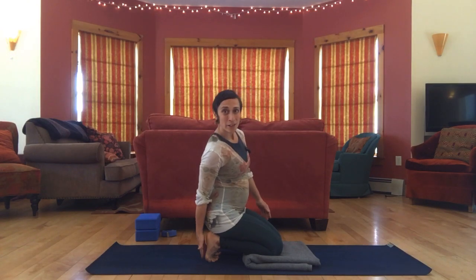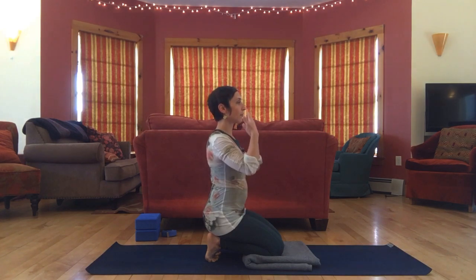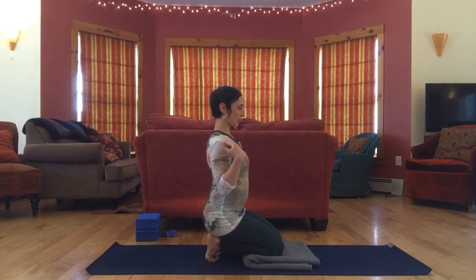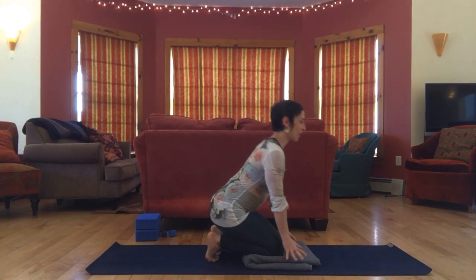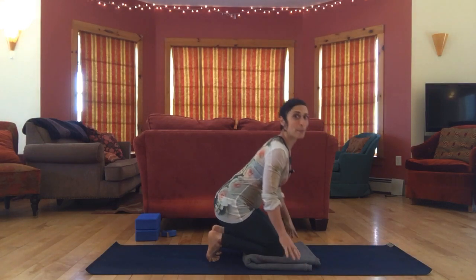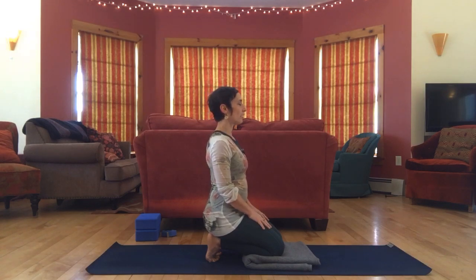This is a wonderful stretch for the soles of the feet. If you experience sciatica, this can help alleviate that. See if you can feel everything that this is stirring up in you — shoulders relaxed, face relaxed. Remember, at any time you can back out of it, either completely or just take a break and come back to it. Great stretch for the soles of the feet and toes.